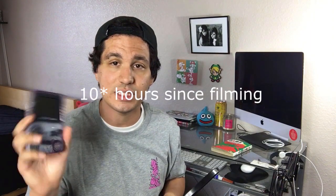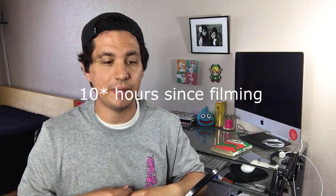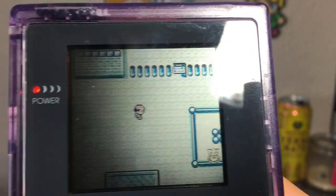I already have 7 hours into this one, just from re-picking it up. I played through all of the Misty Gym, I played through all of Cerulean City, and now I'm at the third section. I can't remember the name of it. I just got my bike, and I entered the SS Anne, and I'm enjoying myself. It's a lot of fun.